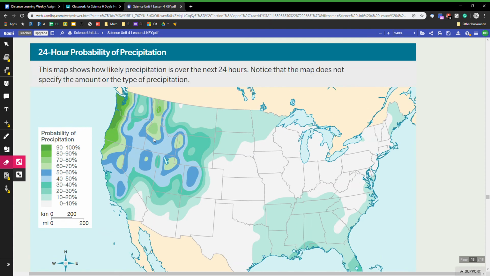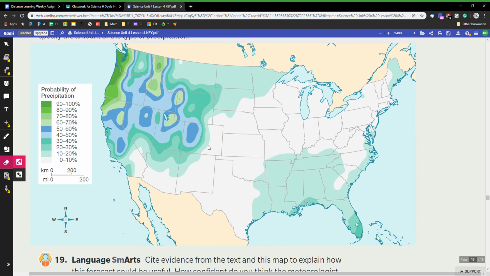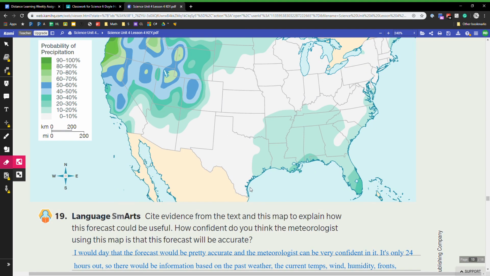Just based on the fact that we're assuming this precipitation forecast is being built off of more than just looking out the window wherever the person lives, and they're probably using radar and the pressure systems and everything to make it. It's going to be really accurate because this is what's happening in the very near future, and you can measure all the pressure systems and everything right now. So the next 24 hours, it's going to be really accurate.